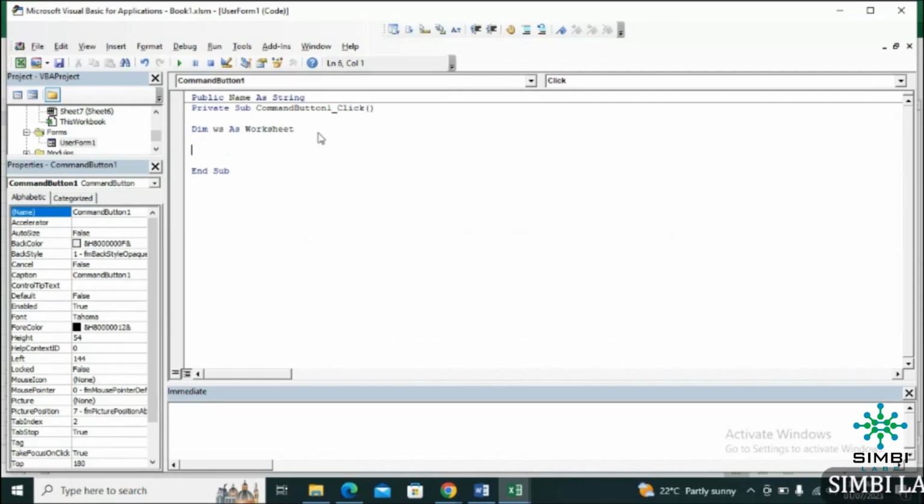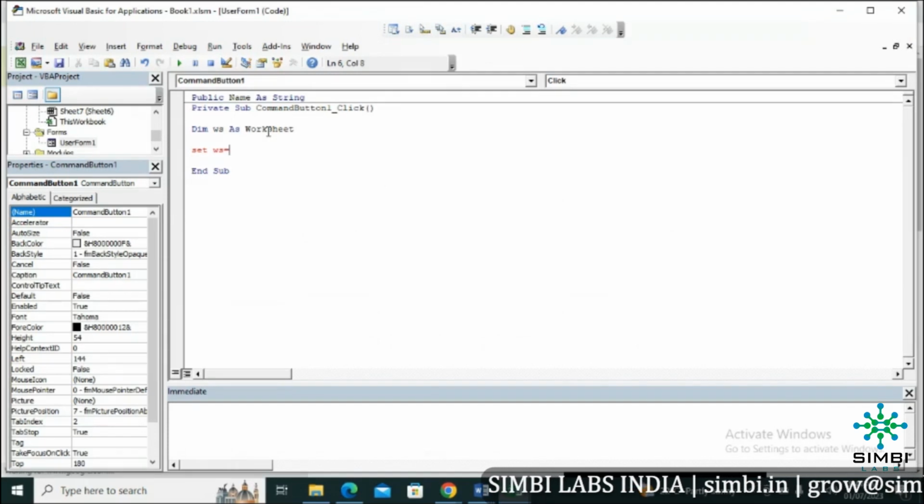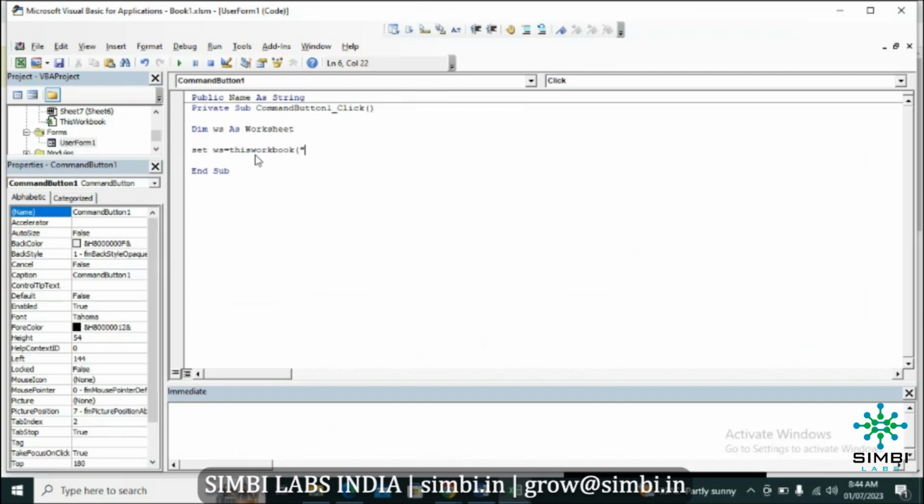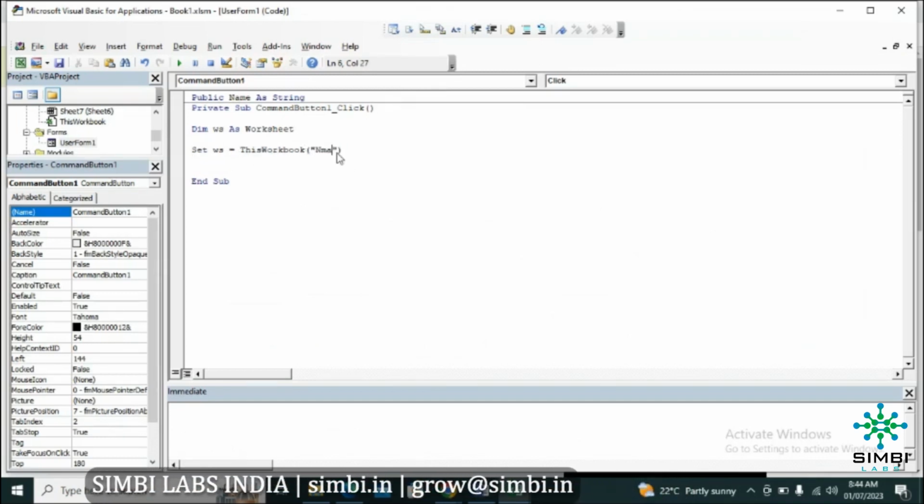So the WS variable, I'm setting: Set WS equal to ThisWorkbook.Worksheets(name).